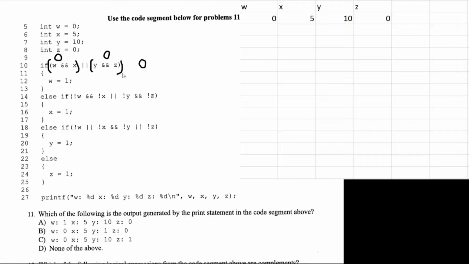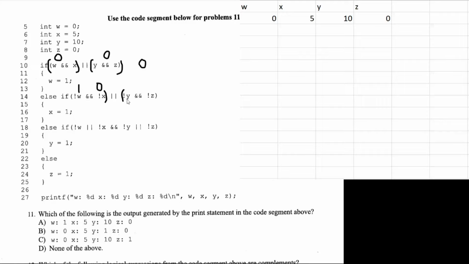So we're going to move on to the first if-else. Moving on to the second expression, we have not w, which is 1. Again, we're going to have to evaluate the insides first, so just put in these parentheses again. Not w, so not 0 is going to be 1, and not 5 is going to be 0, so this is going to evaluate to 0.